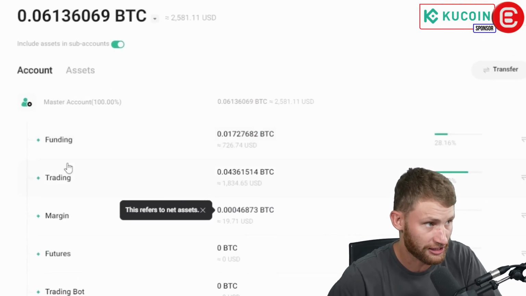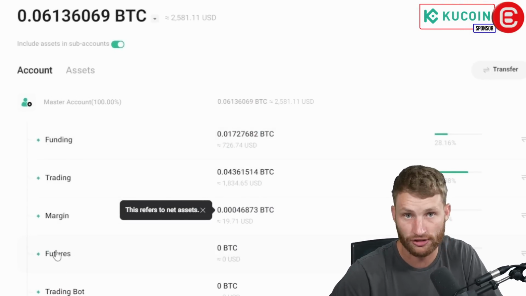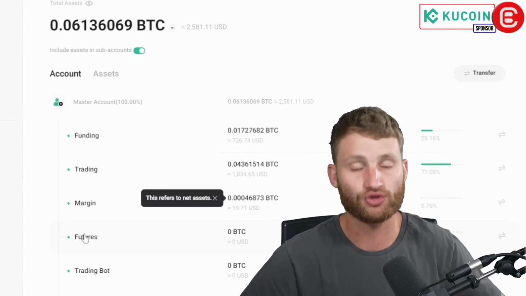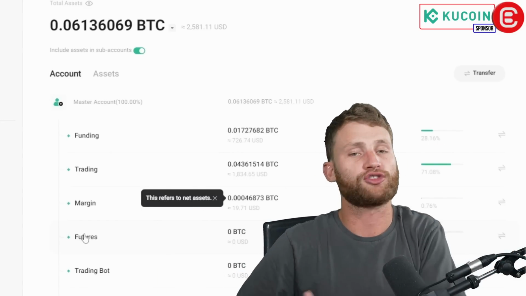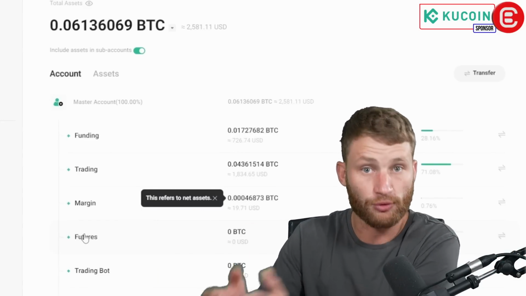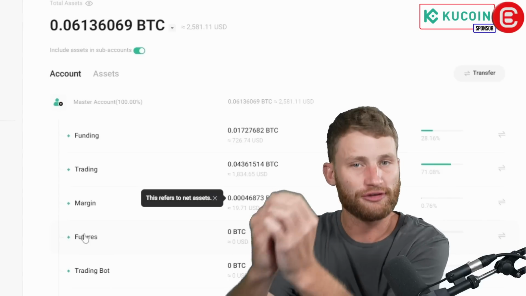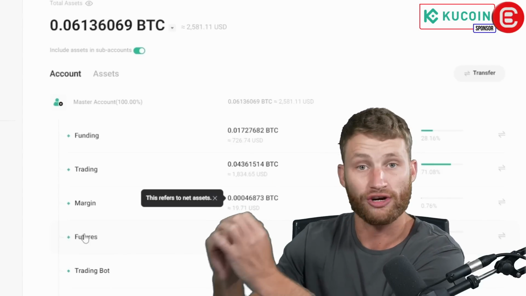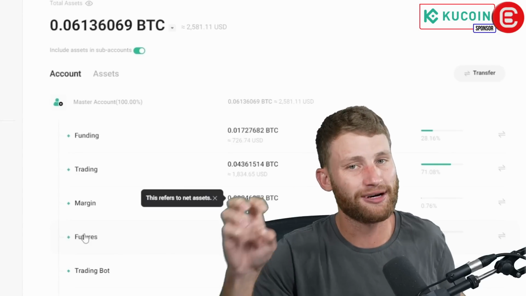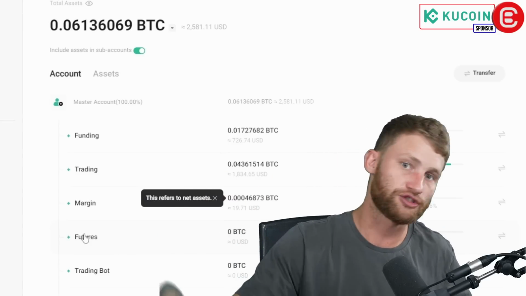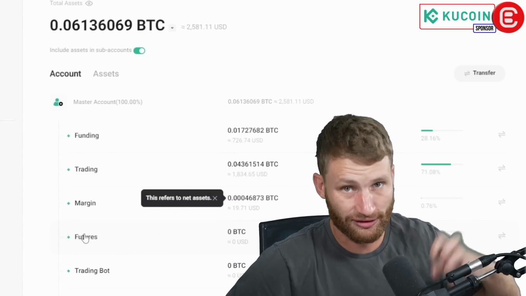The one is a funding, trading, and futures wallet. What's nice about this is you're able to take different trades with different tokens in separate wallets. So sometimes you'll do a little bit riskier trading, which is leverage trading, but you can use a very small part of your portfolio to trade in that specific category or place. What's nice about that is whatever happens there does not affect the other wallets.